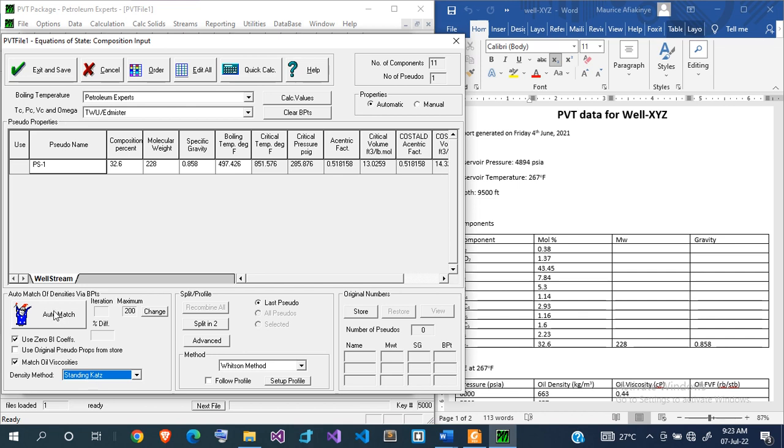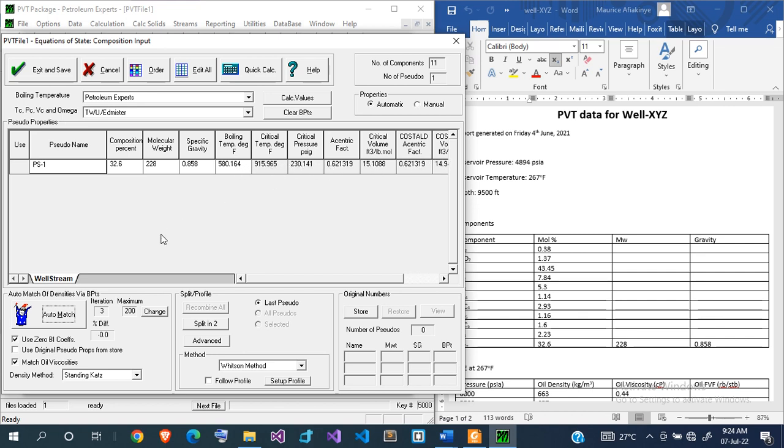So I'm going to click on auto match and then look at the percentage difference. Just keep your eye here to see what you have at the end. So click on auto match and allow it to calculate. After 3 iterations, we have a difference of 0.0, whether positive or negative. Okay, so we have a perfect match. If you were observant, you discover that some of these values are changed during the iteration.